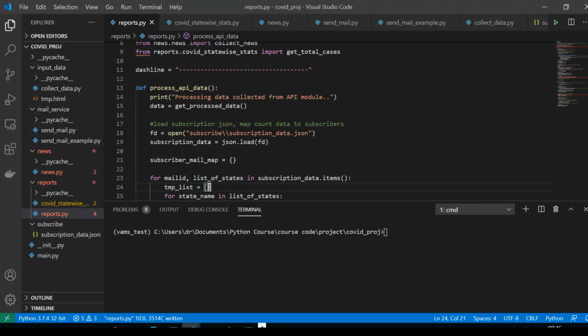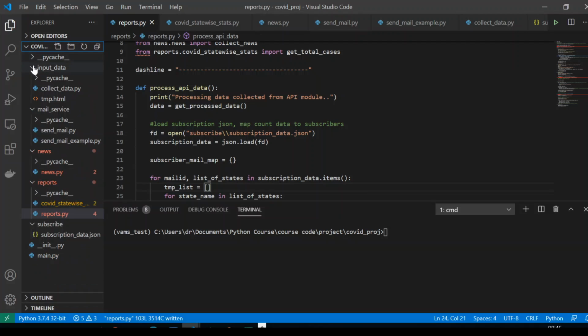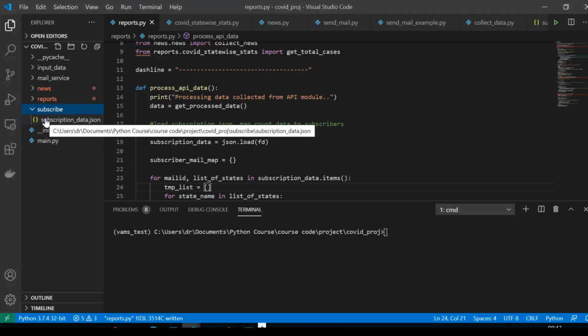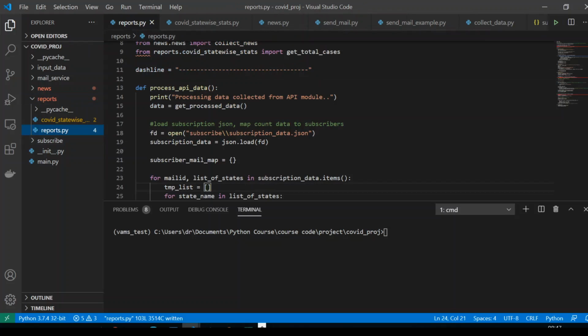So just to revise. Okay, we have our project outline here. We have input data, mail service, news, and reports, and then we have settings here where we have subscriber data. So we have three people and a few states that they are interested in, and then we have reports where all the functions get aggregated and then called.